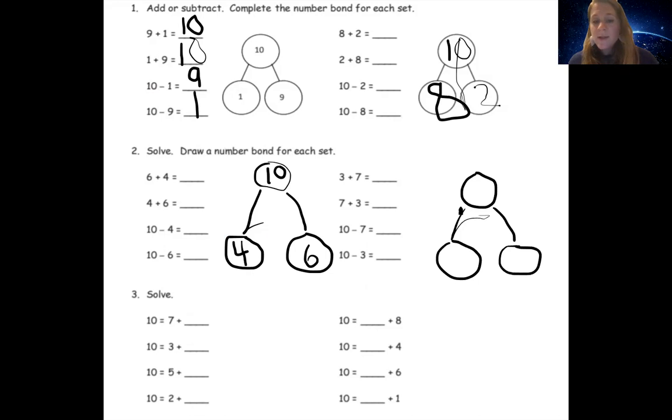Now over here, we have the numbers three plus seven, seven plus three, 10 minus seven, and 10 minus three. What three numbers are we dealing with? Good. We're dealing with the numbers three, seven, and 10. Now remind me what number goes on top. Everybody go ahead and write down what number goes on top. Good. And most of you should have the number 10 here on top. Then we're left with the numbers seven and three. It does not matter what order they go in down here. We're going to fill them in. You guys can use this to solve.